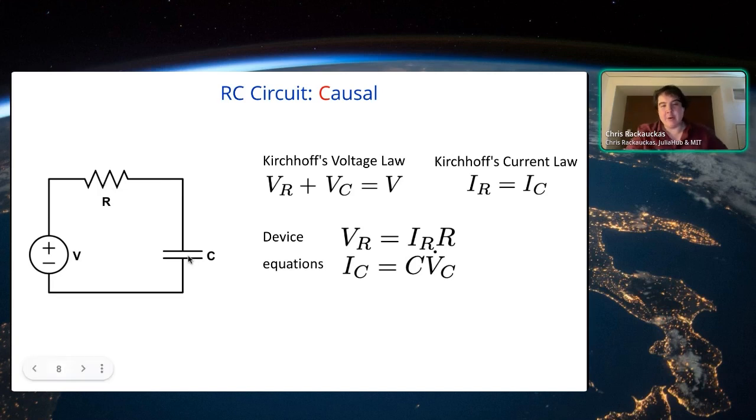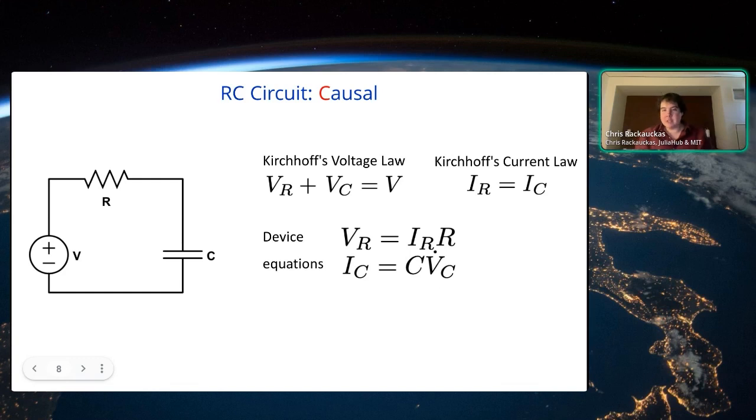And now in the capacitor, you have the capacitance equation, that the current into the capacitor is given by a differential equation with respect to its voltage. And now you also know Kirchhoff's voltage law, which is that the voltage in a loop sums to zero, and Kirchhoff's current law, which is that for currents at different connected parts, any electron flowing this way is an electron you have to conserve flowing this way. So the current coming out of the resistor is the current going into the capacitor.